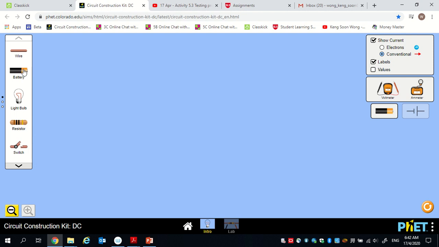So for B, let's construct the circuit. So it looks like a battery. I'll turn the battery over like this, put it in the center. Great. Then after that, I have a bulb on top, connect them, and then I have a wire coming from the negative terminal all the way to the metal casing.